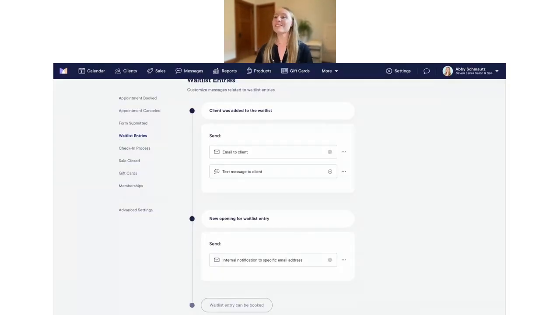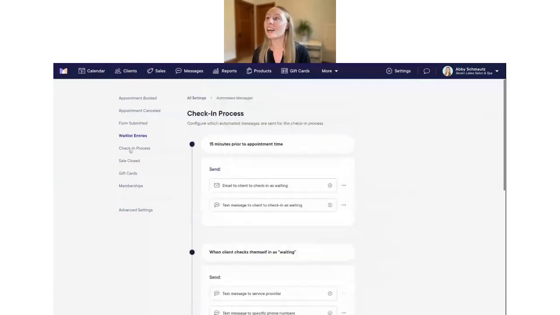Okay, so next we are going to cover the check-in process. So let's go ahead and go over here. We're now in the check-in process, and this is a really fun one. I like this one because it's super important to be strategic about your check-in process and make sure that it goes smoothly for everybody involved, especially if you have a new client coming in, for example. They've never had a service with you and they've never checked in with you before. You want to make sure they come away from that experience having had it go really smoothly, and ensure that they have a great experience before they even get in your chair.